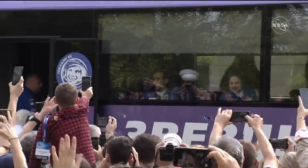So with Oleg Skripochka's job done in the chair there, it was next up to Jessica Meir. You can see her, again, using that knob in the front of the suit to adjust the pressurization inside. You can see how it looks like it's been inflated kind of like a balloon. That just means the suit's been pressurized, and they're doing this to check, again, those seals, to make sure there are no leaks in the suit.